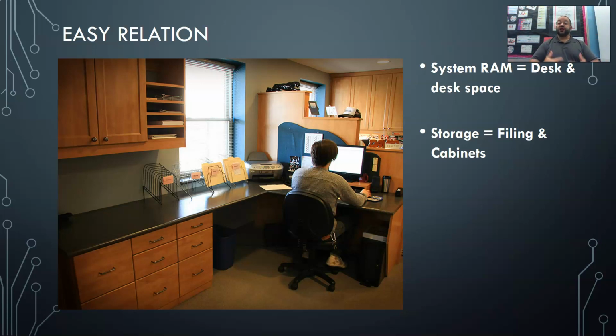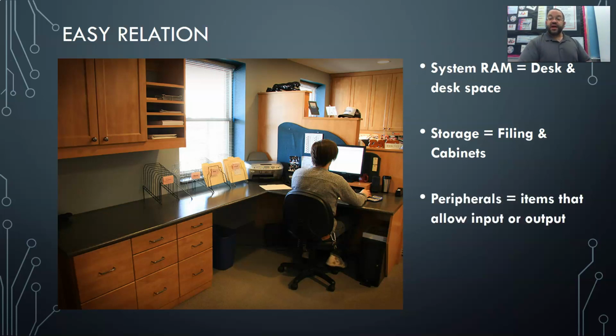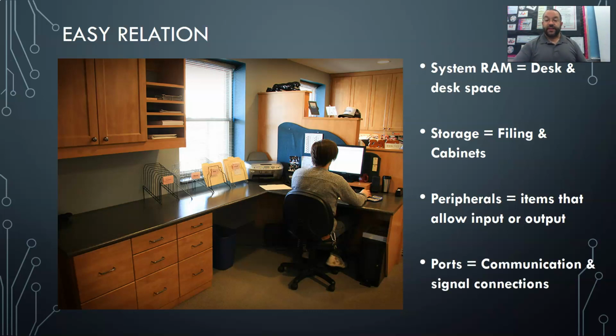And that is done through storage or file storage, and there's many types of file storage, and we'll talk about that. Of course, you have other kinds of peripherals. Remember, peripheral is anything that's attached to the main board, just like our peripheral vision is anything that's kind of like in this area or this area if you're seeing me on the computer, as opposed to what's in front of us, right? There you go. So peripherals are items that allow input or output, okay? And then, of course, you got various ports that we're going to talk about. We're sending communication, and we're communicating with devices or sending signal and data to devices, or data is coming into the computer from these devices, and we'll talk about that.